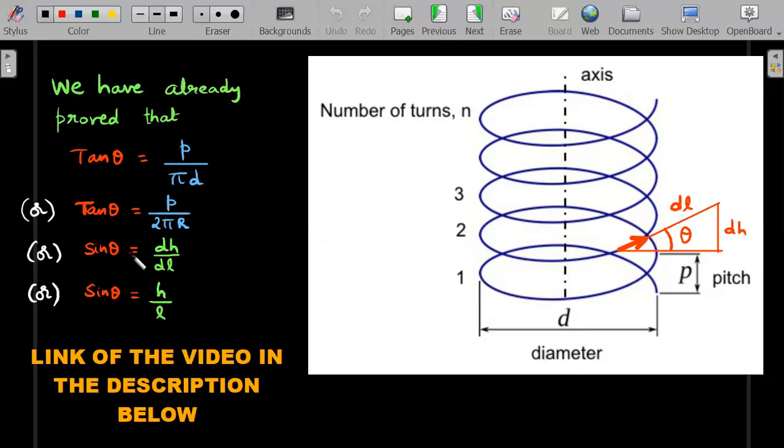Sine theta is to be measured, and you can see that sine theta is dh divided by dl. Now each and every triangle that I can form obviously won't be in the same plane, but that triangle itself will keep rotating as I move along the helix. So sine theta equals dh by dl, and many such triangles I can write, then all the numerators can be added and all the denominators can be added, and you will end up getting simply the height divided by the total length also having the same sine theta. I hope you understood how I got from dh by dl to h by l because of the identical and uniform nature of the helix.